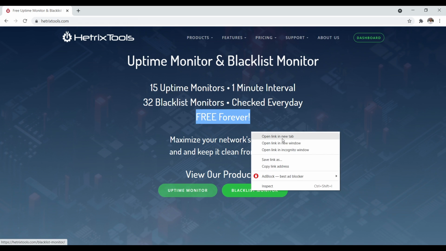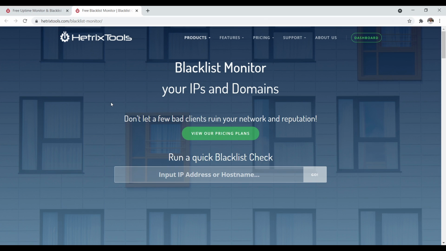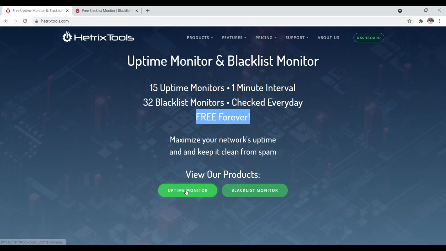Well, this is just something for people who are running some type of network. So for example, like email marketing, you don't want to have a client that's spamming everybody, because that'll lower the deliverability rates for everyone. And so that's why you kind of want to monitor an IP or a domain name, because you don't want a few bad clients to ruin your network's reputation, literally, as they say. But we're managing a website, so what we more care about is this uptime monitor feature over here.